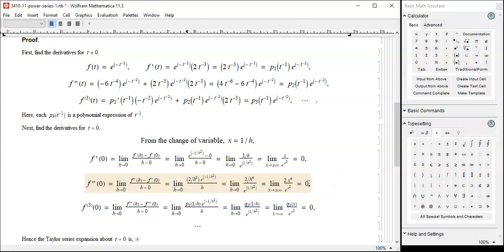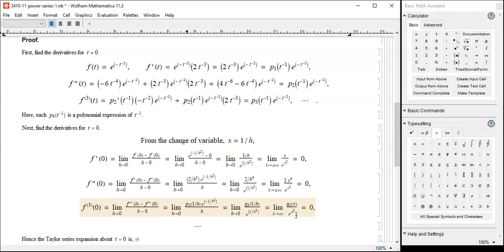How about the third derivative? The same deal, actually. The definition of the derivative, but the second derivative, f double prime of 0, is 0, as you calculated over there. So that's 0, so you can express it like this, and some polynomial expression of 1 over h there. And then bring this one downstairs. This h goes up by 1 over h, so you have another polynomial expression of 1 over h, or h to the negative first power, if you will. And then you change it into x. What do you get? We have a polynomial expression of x, and then we have the exponential.